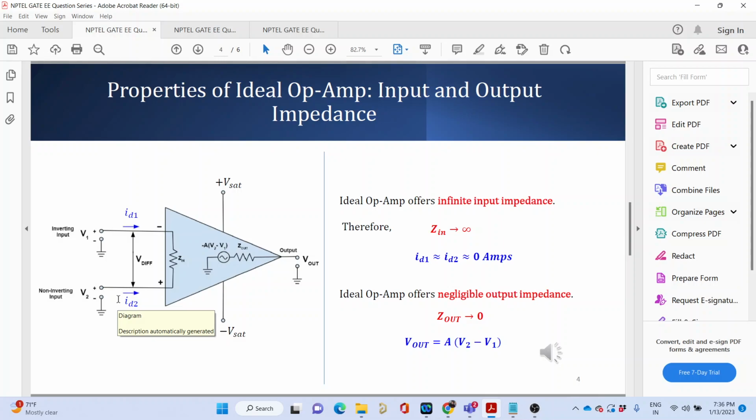So this is another practical consideration that you have to keep in mind while designing a circuit or while analyzing a circuit. You also have to keep in mind the resistance that we are connecting must not be of the same order as that of the input impedance of the op amp. Otherwise, all the assumptions that we make won't be true. So these are a few things that you have to keep in mind while solving this op amp circuitry. Okay, so now let us move on to the next question.